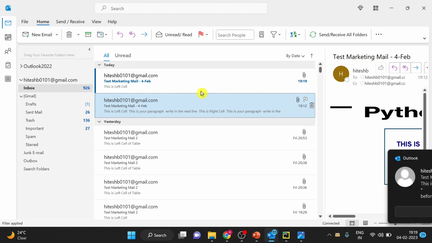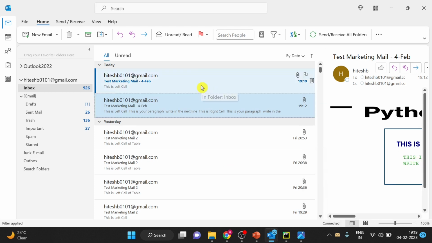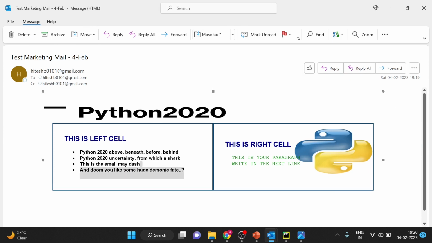We have received the email. Here you can see we have added the list successfully. Now we have to make this a little bit more attractive. So we can modify the CSS and add some more list style. In HTML, list style is applicable only for list items. And then we will remove this border. If we remove this border, I think it should look more attractive.